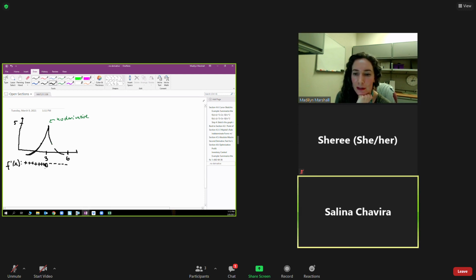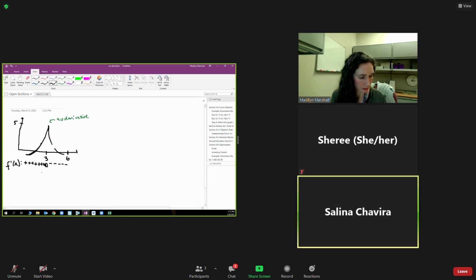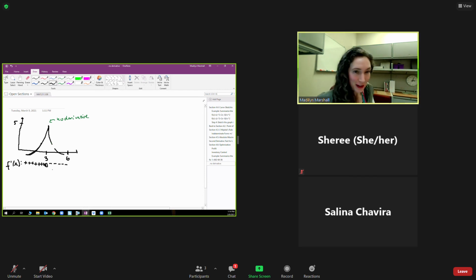And my other question was about the, I can't say it, the partition numbers for the next section of the homework. I was looking at my notes and for the most part, I feel like I can find the critical numbers, but I can't find the partition numbers. So if you are finding the critical numbers, then you have to be finding the partition numbers too, because critical numbers actually come from the partition numbers.